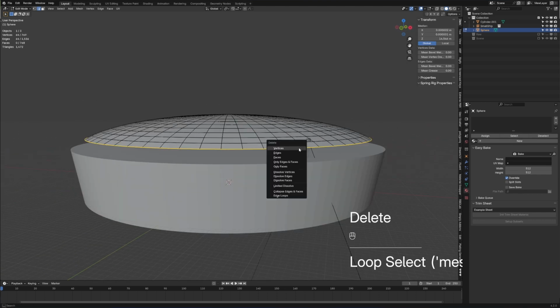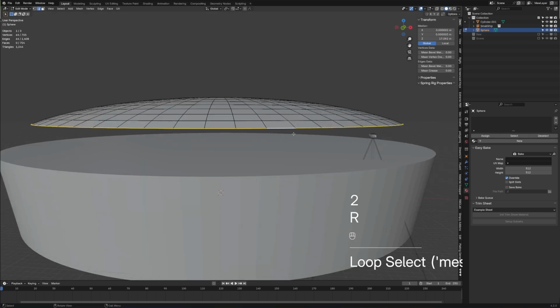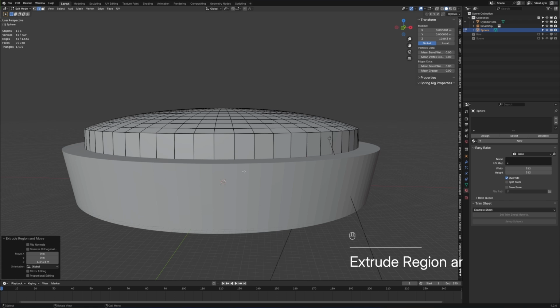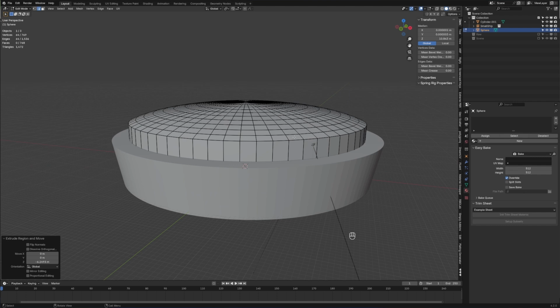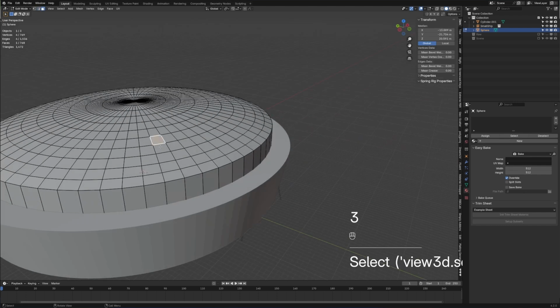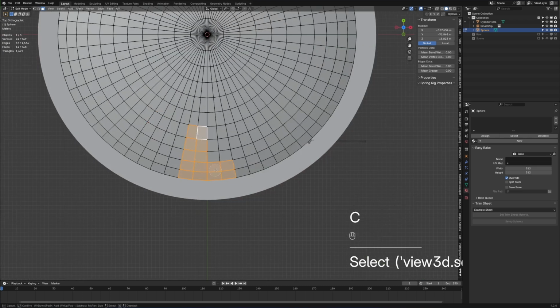I reckon we could go a little bit more and we'll take it up. Let's go ahead, E to extrude, bring it down and press Z so it brings it there. So it kind of matches in, joins up with the bottom section. And then all through here is kind of what I'm expecting is those hangers. Let's grab some of these pieces. So actually we'll come to the top here and we'll grab some big sections like this.